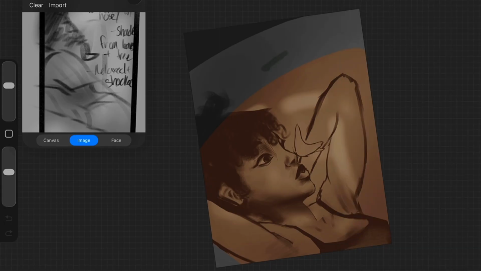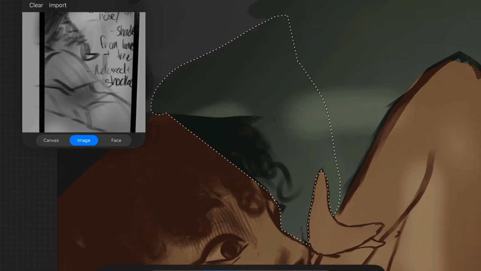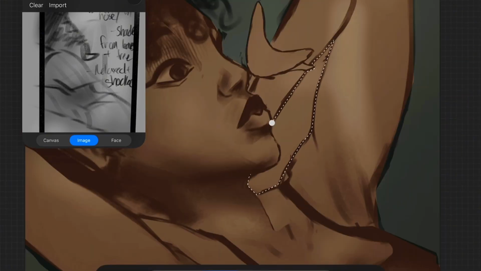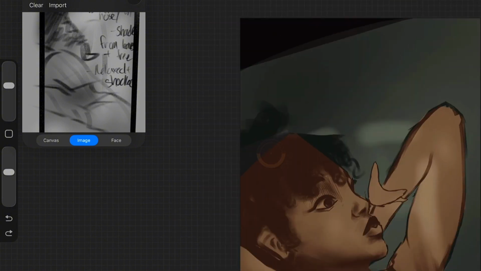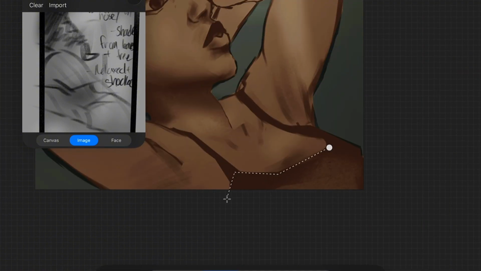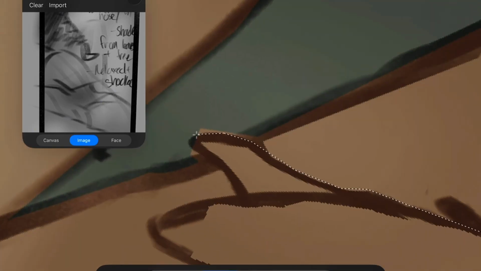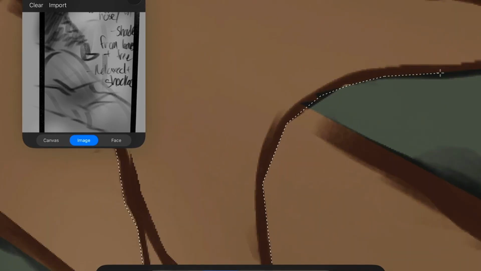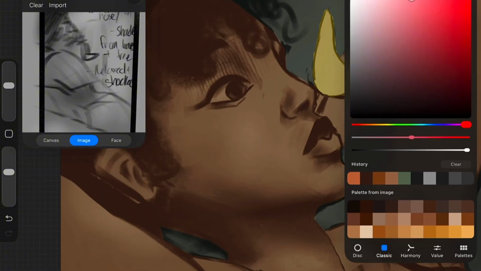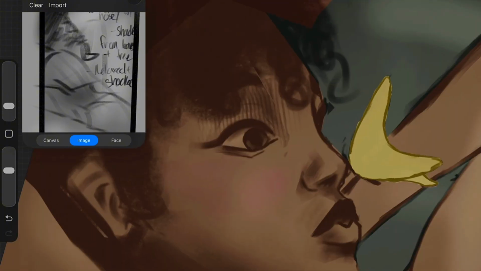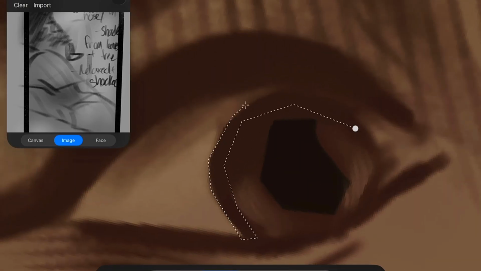Now once I got to the color portion of this, I'm still learning on Procreate. I like working from grayscale and going to color. So I was using soft light again here, but I ended up scrapping this whole thing because I planned on keeping this color like it is and then building on top of it, but it wasn't working for me. So yeah, I ended up trashing this whole part and going back over everything and making all of it brown and then working on top of that.